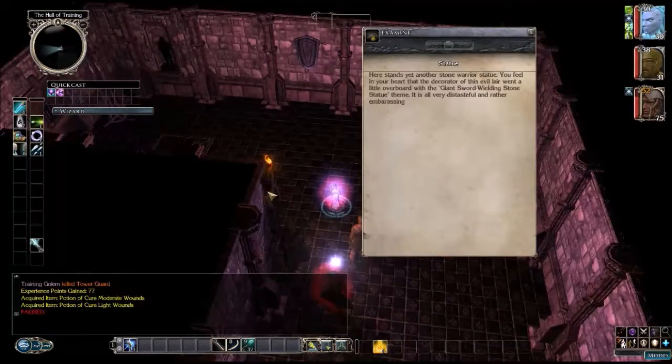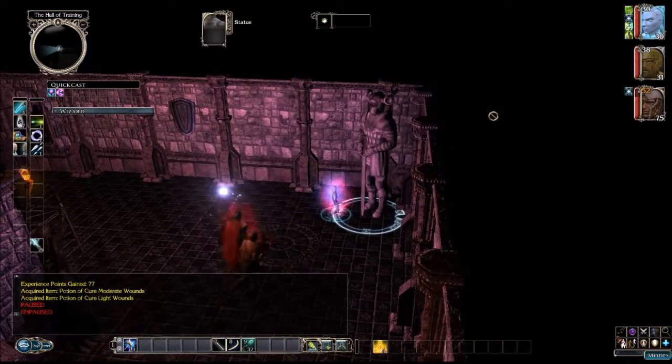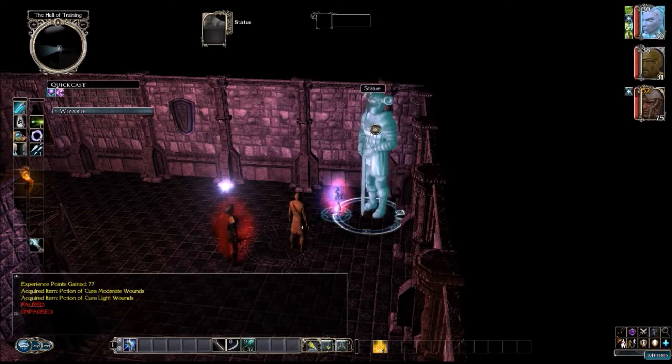Here stands yet another stone warrior statue. You feel in your heart that the decorator of this evil air went a little overboard with the giant sword-wielding stone statue theme. It is all very distasteful and rather embarrassing. I don't know. Can we use it? Kind of hoping we could get him like a golem.